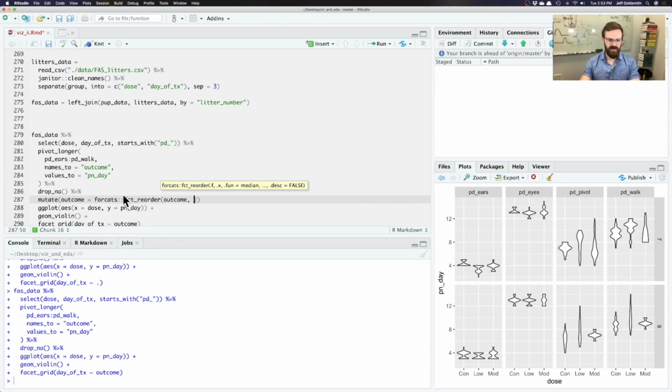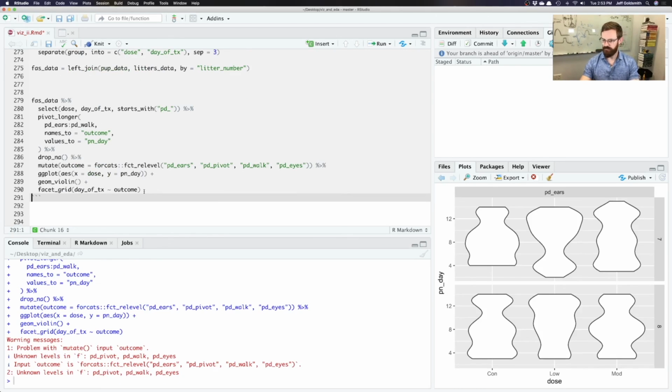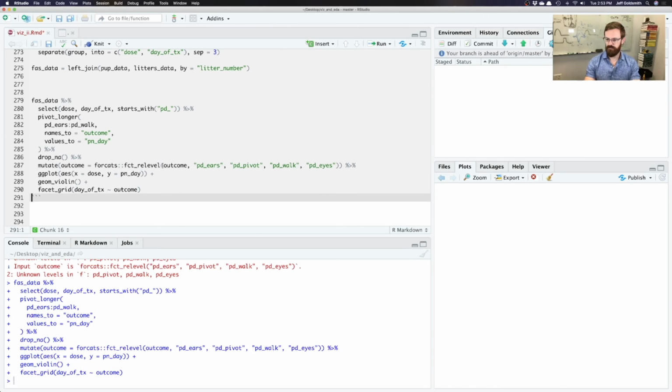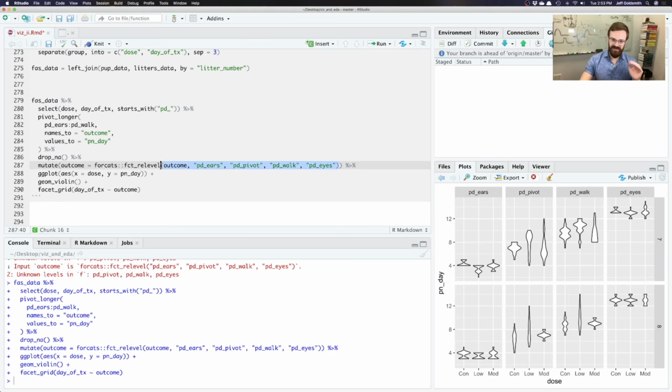Instead of trying to use factor reorder for now, I'm just going to put these in order: PD ears, PD pivot, PD walk, and PD eyes. And let me pipe this whole thing in. Oh, that's not working at all. Factor relevel outcome. That's better.